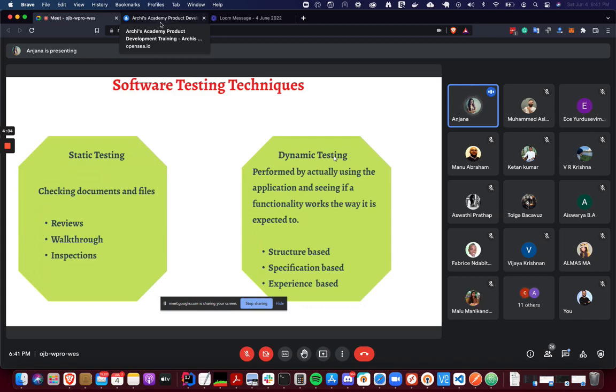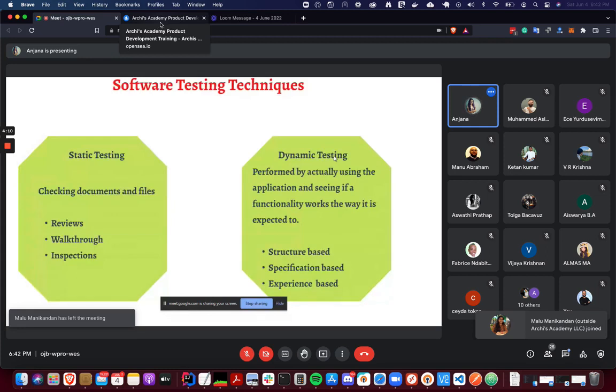And in the case of walkthrough, it is also based on the documentation and it is the informal type of review. And here the author needs to read the document and discuss it with his peer members. Next is the inspection.